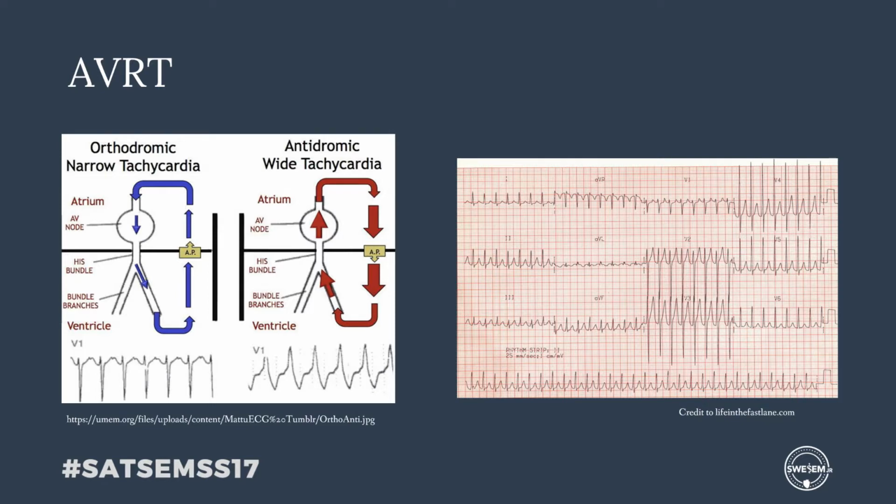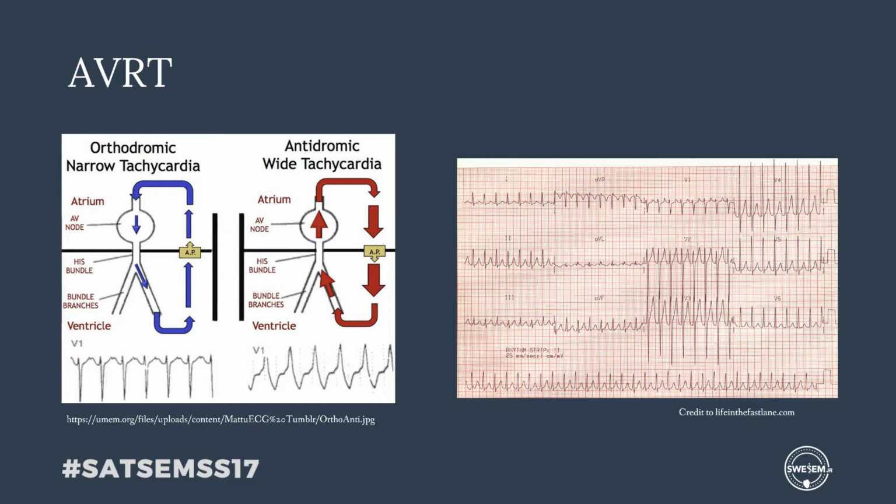Orthodromic or narrow tachycardia is a re-entry tachycardia where the re-entry circuit goes from ventricle to atrium. Thus, the impulse from the atrium to the ventricle will still go through the AV node. The orthodromic AVRT creates a regular and narrow complex. More than 90% of AVRTs are orthodromic in conduction, and the treatment is the same as for a regular SVT.